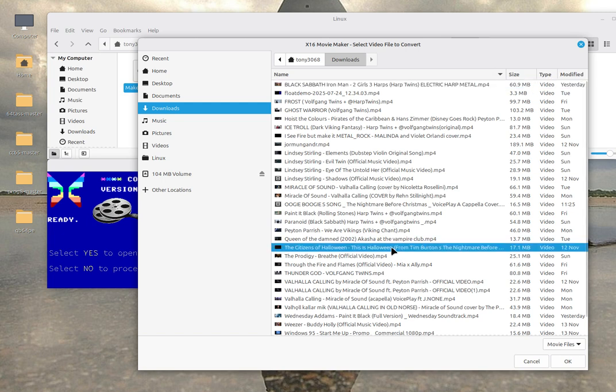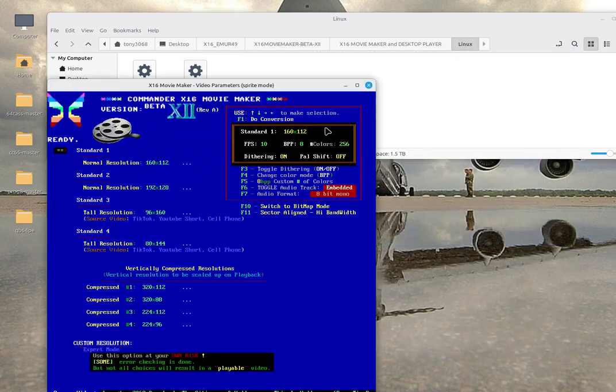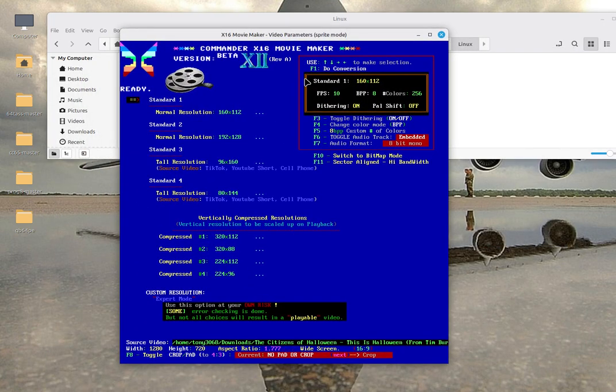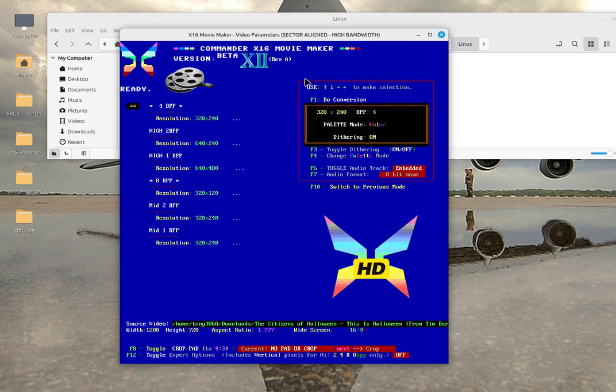Let us load Halloween. I just showed you the bit. So now we're going to go F11. Videos here are a little special. They load in the player and they bypass the file system. They will not work on the file system later. They will work on an SD card.